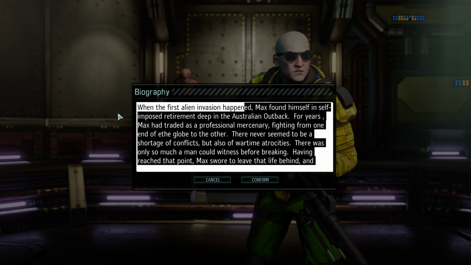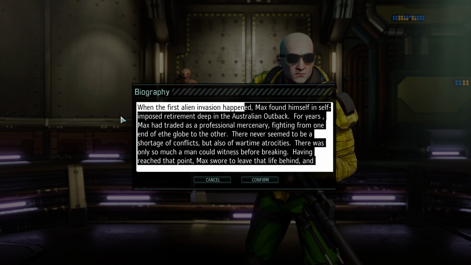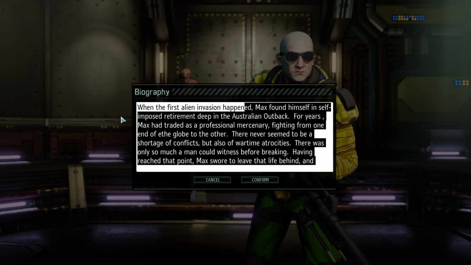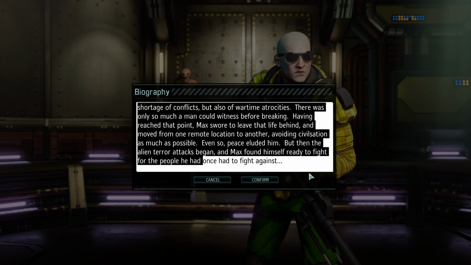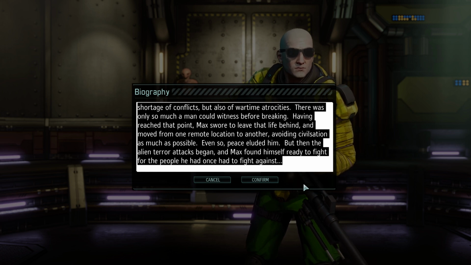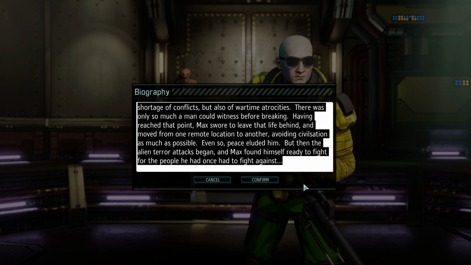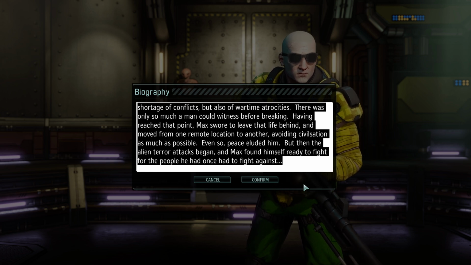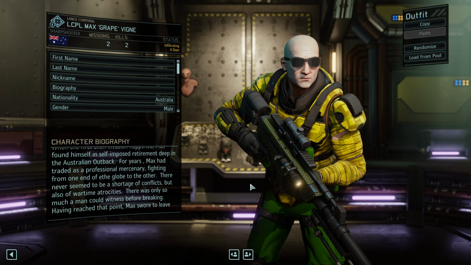When the first alien invasion happened, Max found himself in self-imposed retirement deep in the Australian outback. For years, Max had traded as a professional mercenary, fighting from one end of the globe to the other. There never seemed to be a shortage of conflicts, but also of wartime atrocities. There was only so much a man could witness before breaking. Having reached that point, Max swore to leave that life behind and moved from one remote location to another, avoiding civilization as much as possible. Even so, peace eluded him. But then the alien terror attacks began, and Max found himself ready to fight for the people he had once had to fight against. So good job, Max. Happy to have you on the team as our sniper.